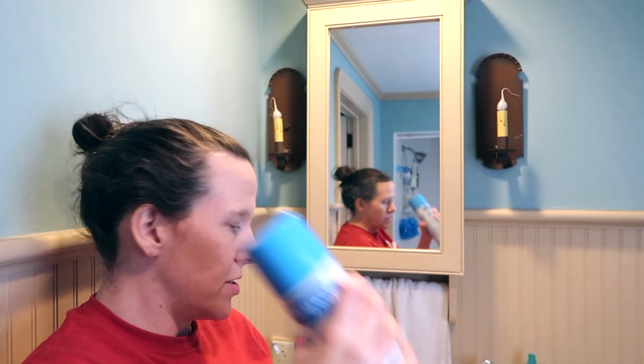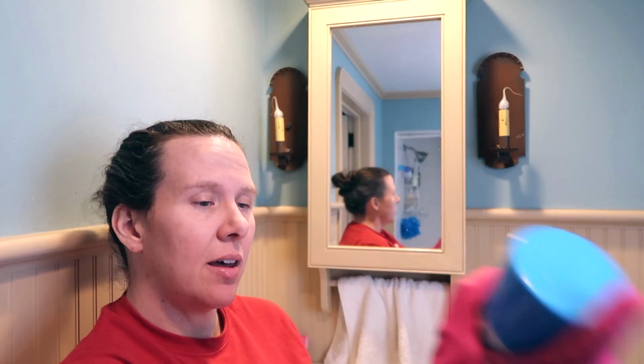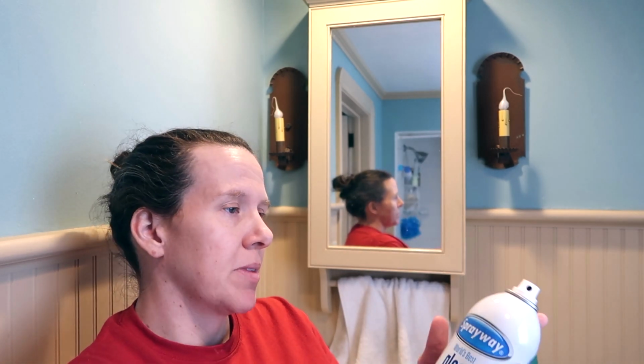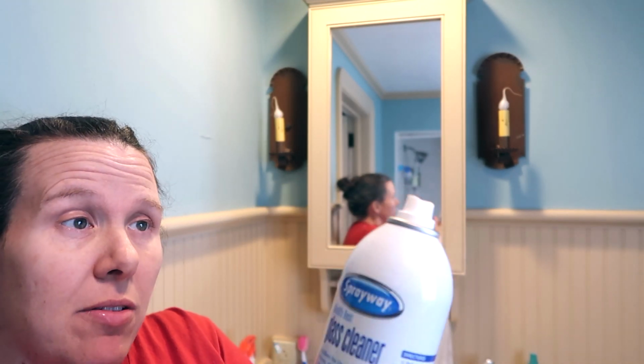I'll give it a little shake first. And I am going to be putting on a glove, and I'm only doing this because I'm pregnant, so I'm being a little more cautious with cleaners and things. I'm going to go ahead and shake this. Yeah, and I think the packaging's pretty nice. I mean, it's nothing fancy, but I think it's simple and effective. This is what the sprayer looks like. It's just a little button that you push down.